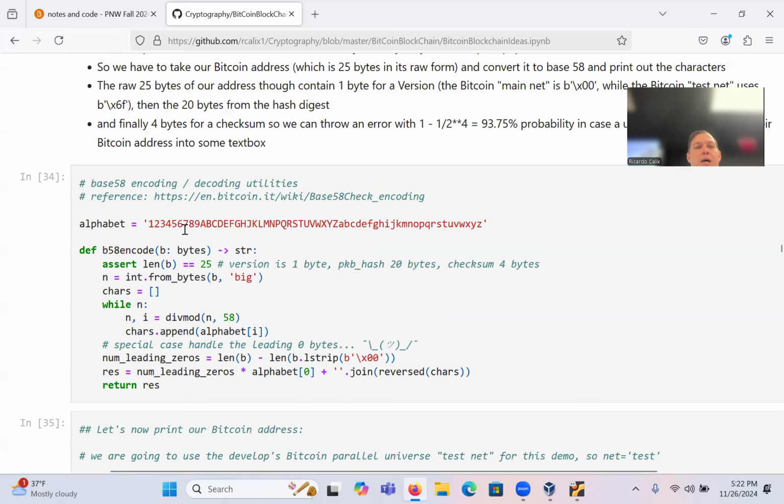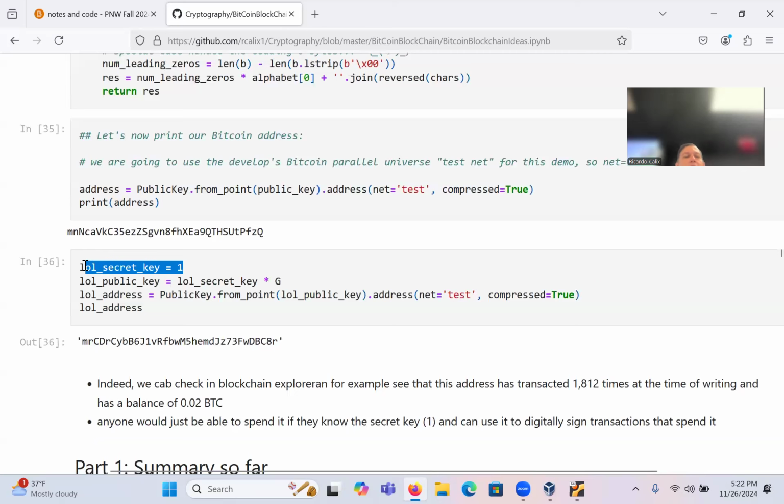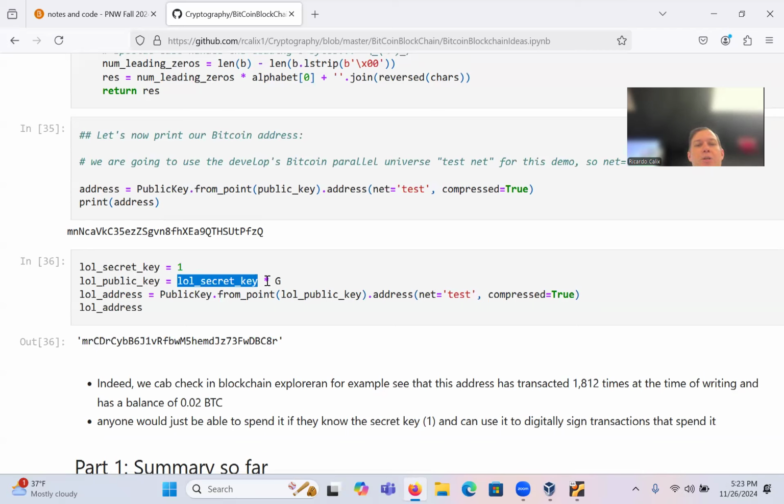So in essence, we have, let's say in this example, a secret key, which is the number given the passwords, the 20 passwords, for instance. You take that number times G.